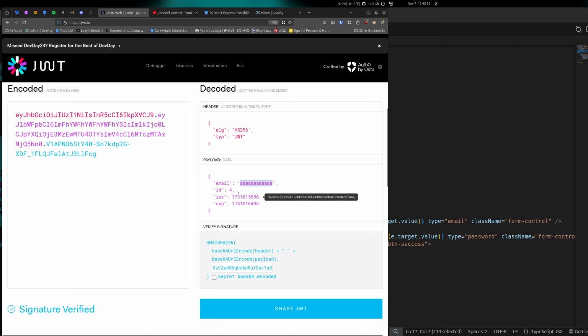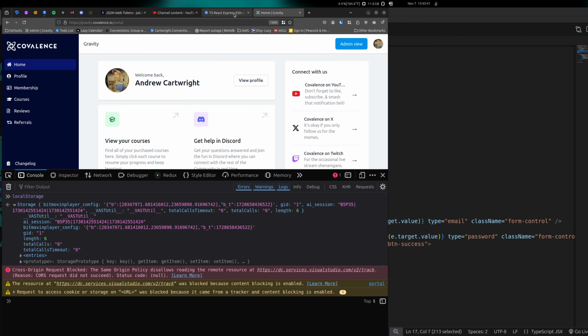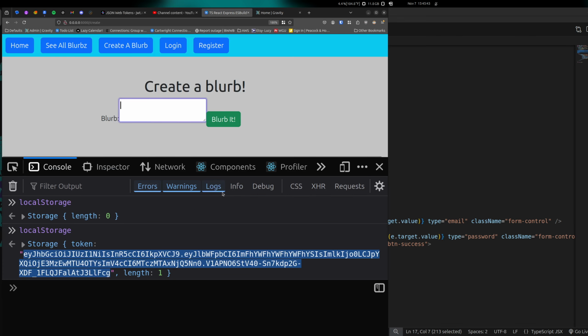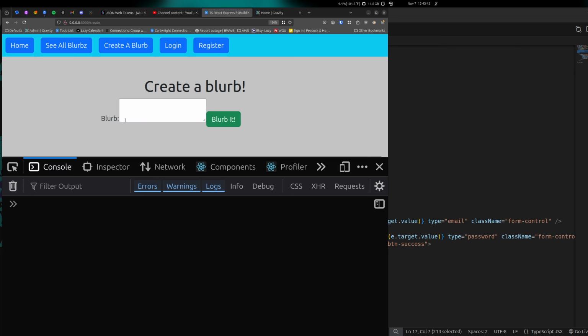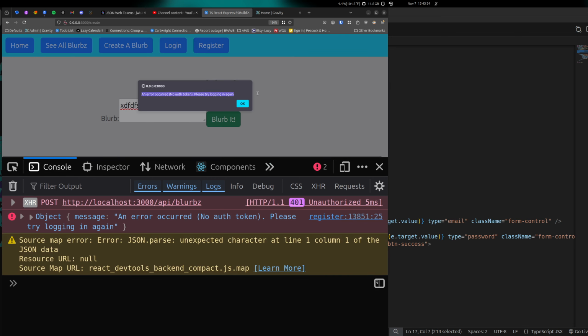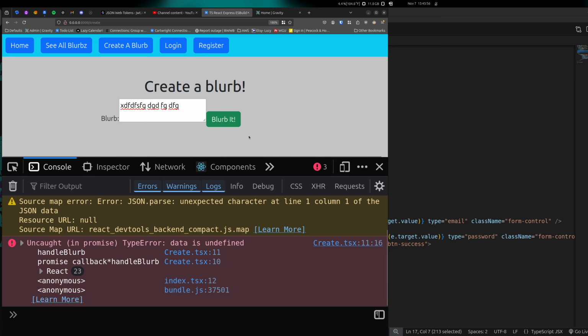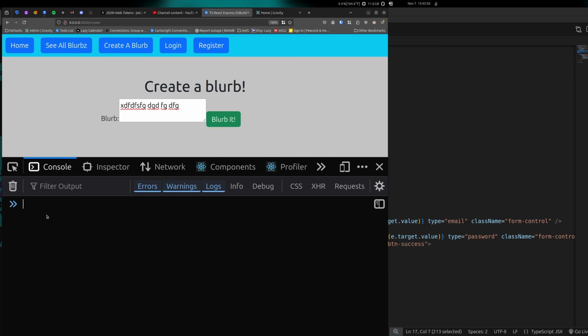So there we go. I do have my tokens pretty short-lived just because on my computer I want to make sure everything expires properly. So this is going to expire in 10 minutes, which we'll be able to see happen. Stuff's going to break. But for now, what if I try to create a blurb or edit or delete one? It's still going to fail because I'm not sending that token with my request. So how do I do it?